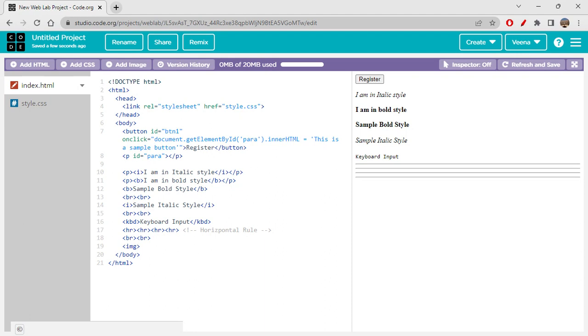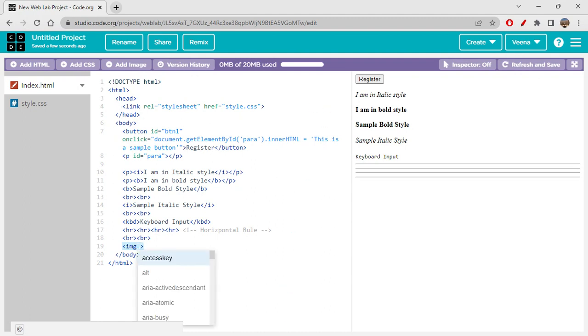So far we have understood about four tags which really do not have a closing tag. First one is the input tag, which doesn't really have a closing tag. Then BR, then HR, then IMG, the image tag. You also have a link tag here. This also does not have a closing tag. I'll let you know about this link tag later.